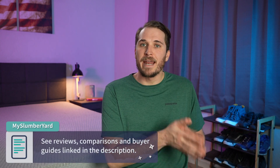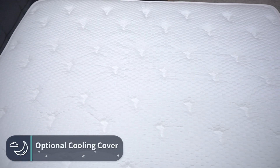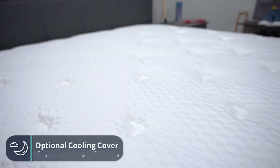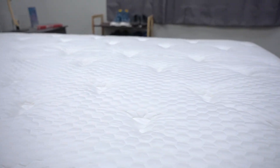In terms of Brooklyn Bedding, they're made in the USA, so if you like American-made products, they might be right for you. The Brooklyn Bedding Signature is also available with an optional cooling cover, so if you're a hot sleeper and want a cooling edge, this could be the right choice. You will have to spend up for that active cooling cover — it costs quite a bit more than the original pricing.